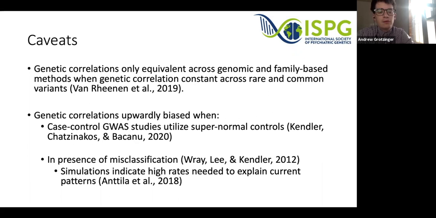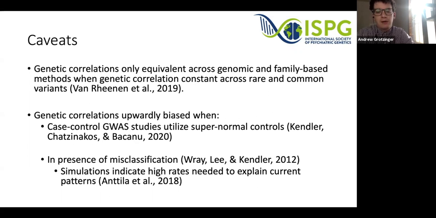It's also important to keep in mind that genetic correlations can be upwardly biased in two main cases. The first is when GWAS studies utilize supernormal controls — where controls are screened not just for the disorder of interest but also for related disorders, inducing a dependency when estimating correlations. They'll also be upwardly biased when misclassification is present, though simulations indicate that extremely high rates of misclassification would be needed to explain the current pattern of findings. In general, we should treat genetic correlations as an upper bound of what's likely present in the population, but it's an interpretive limitation rather than a reason to discard the results.